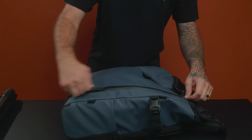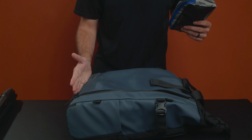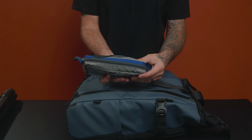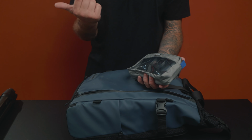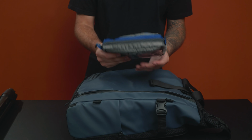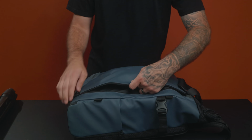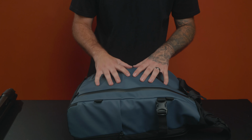This big front zipper of the bag, you have tons and tons of room in here. It goes from the bottom all the way to the top. All I have in here is basically this little Think Tank cable management tin version 2. I've got ND filters, USB-C charger for my microphone, extra mic cables. Basically, this is just for if I'm out shooting a video while I'm out shooting 4x5, but that just slides in right there. Again, plenty of room in this pocket, but that's all I really need it for.